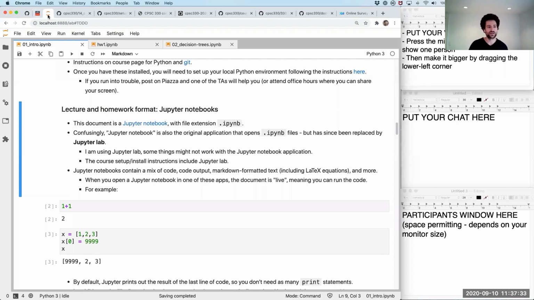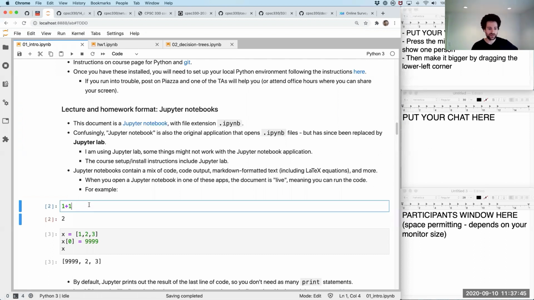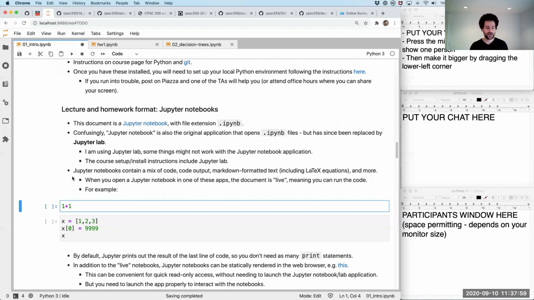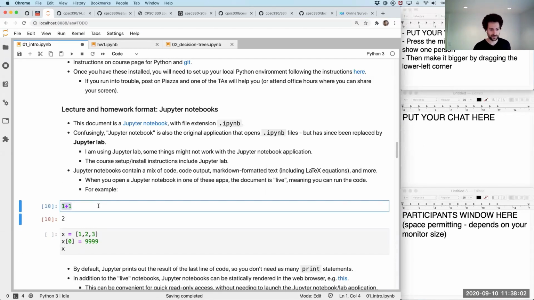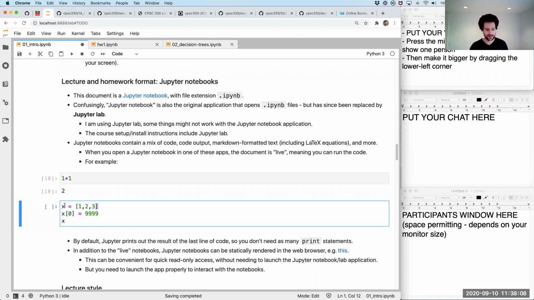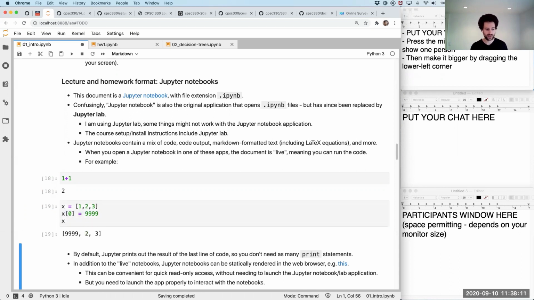Now you can see I'm not in a regular tab in Chrome. I'm in my JupyterLab tab in Chrome. I have the whole JupyterLab thing, which is a web application running, and now the notebook is actually alive. So I can run the code. This is Python code: 1 + 1. I run it, I get 2. I can make a list called X with 1, 2, 3. I can set the first element to 999. I can print out X. So it's just executing Python code.